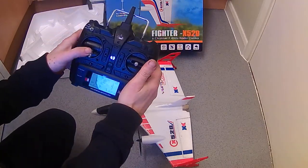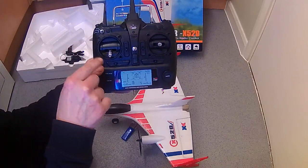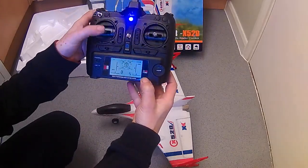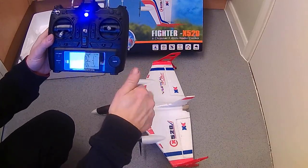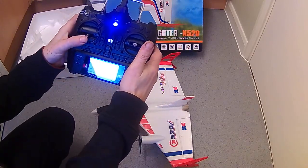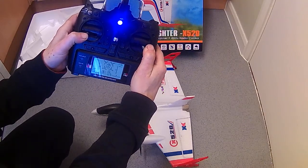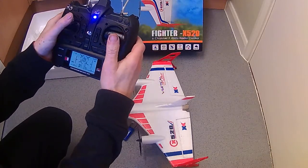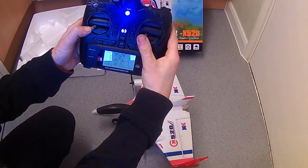Right, now it won't do nothing at the moment. When you first switch this on, make sure the stick's at the bottom. Then you bind it just like a quadcopter, so you go up and down, and now that's bound. Now, for this to work, because it still won't work, what you do is you put the stick modes like that. And it still ain't working. To bind it, you do that.